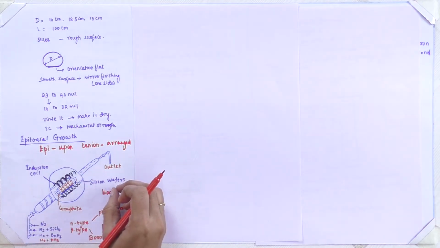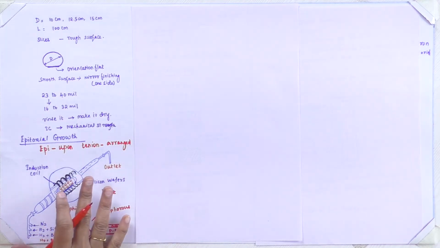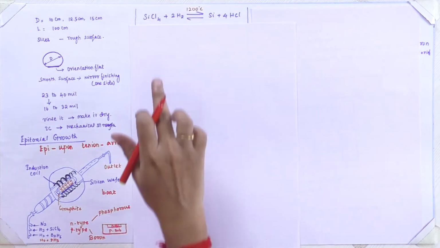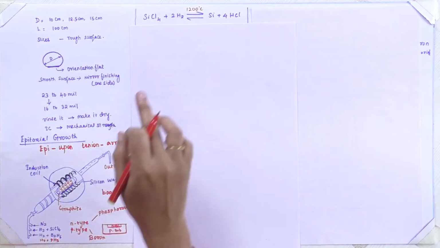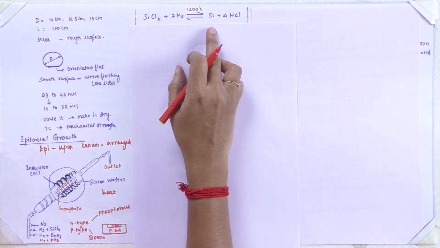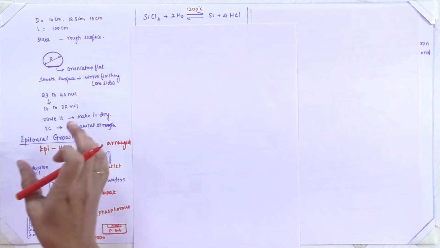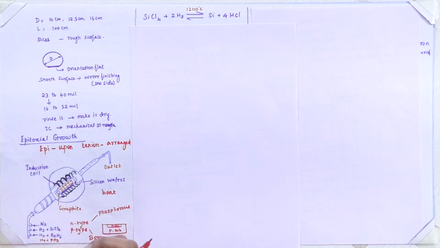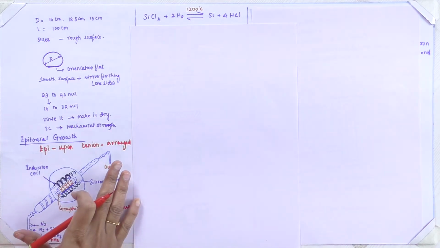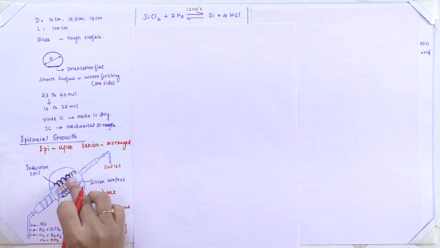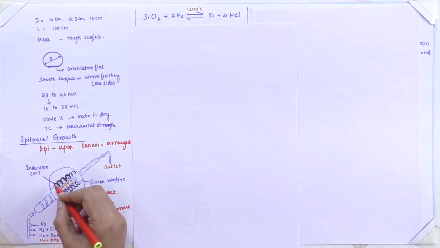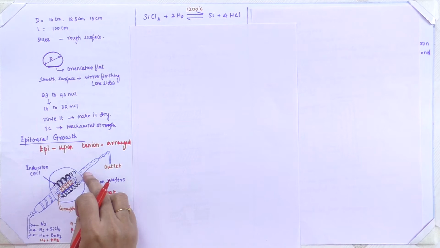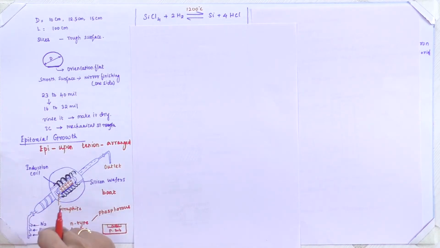Then we get an outlet in the case of the silicon wafer. We use a chemical reaction, for example silicon tetrachloride with hydrogen, at a temperature maintained by the induction coil of 1200 degrees centigrade. We get silicon as an output along with hydrochloric acid. So in epitaxial growth we grow an N-type thin layer over the P substrate. That is the concept. The silicon wafers are placed in a reaction chamber, arranged similar to the Czochralski process, heated to 1200 degrees centigrade, surrounded by an RF induction coil, and gases with N-type and P-type impurities are passed through.